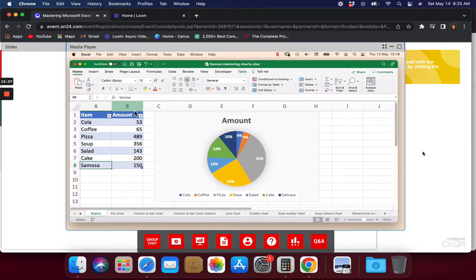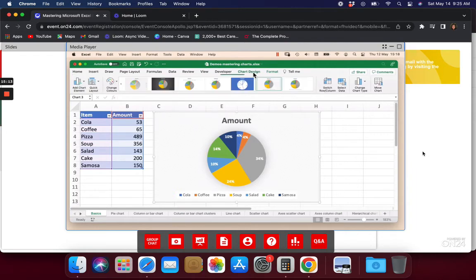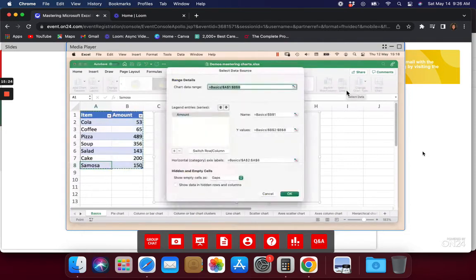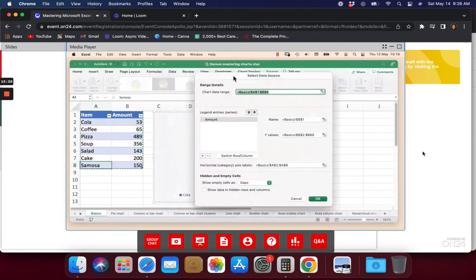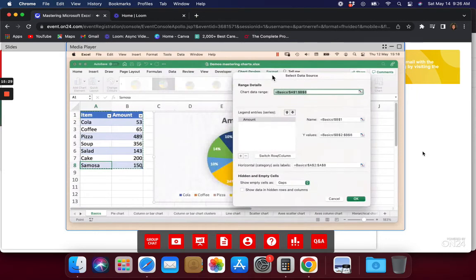And yes, there is. What you do is select your chart like so. Then you go up to Chart Design. Then within that Chart Design menu, there is an option that's called Select Data. So I'll open that up and we get a window that looks something like this. And depending on your version of Excel, you may get the same things appearing but just arranged slightly differently.